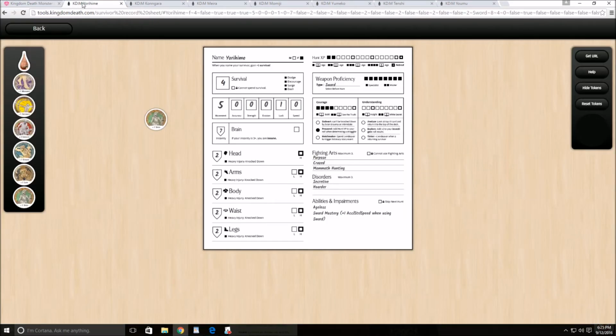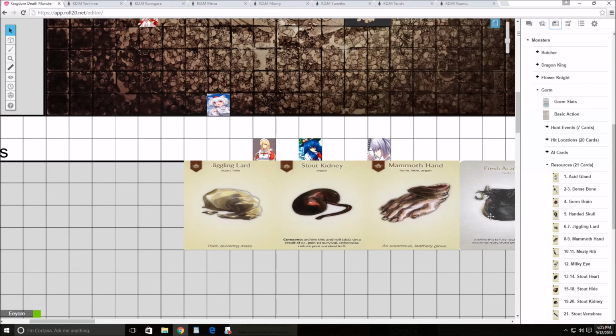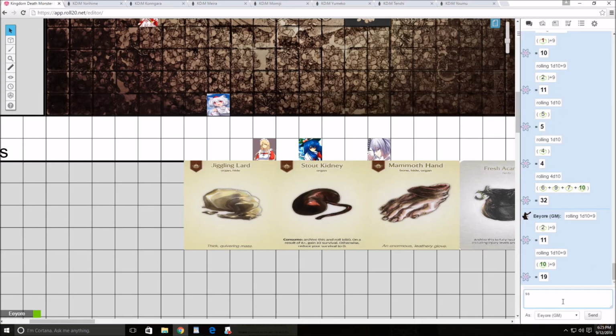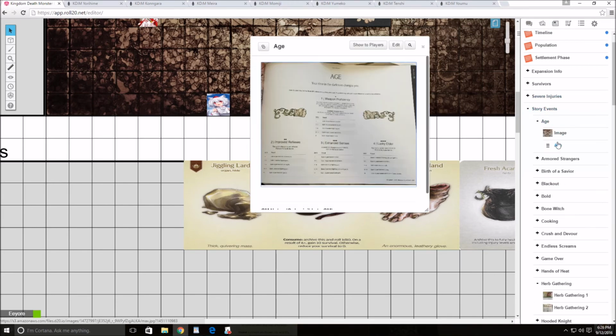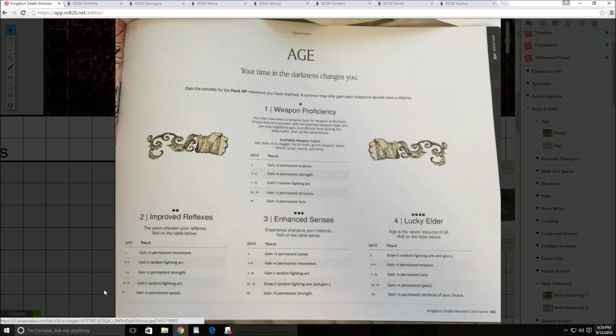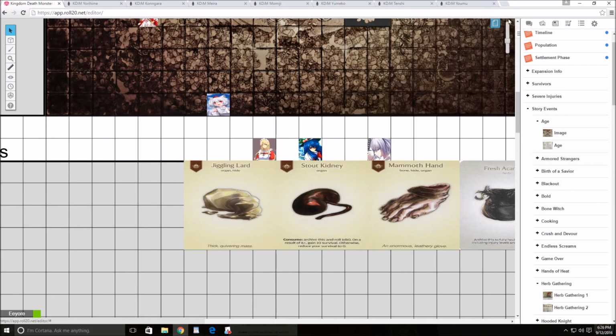Anyway, experience. Yorihime gains experience. Kangara levels. Mara gets experience. Momiji gets experience. I'll go ahead and roll for Kangara's level up. 17, which I'm pretty sure is a fighting art, unfortunately. I say unfortunately, but it's not that bad. But yeah, we do get a random fighting art at level 2. So that's a 1d47.